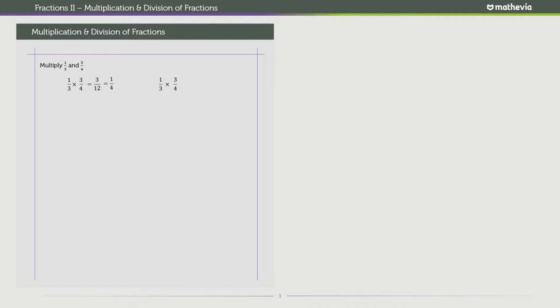Okay, let's explain this now. So we have 1/3 and 3/4, and what I can simply do, normally if I had a regular fraction like 3/12, I can say 3 goes into the numerator gives me 1, and then 3 into the denominator gives me 4. Okay, but now I have 1/3 times 3/4. I can actually say 3 here 1 and 3 here 1. We can actually use the numerator of one fraction to cancel out the denominator of the other fraction, okay, when we're multiplying.